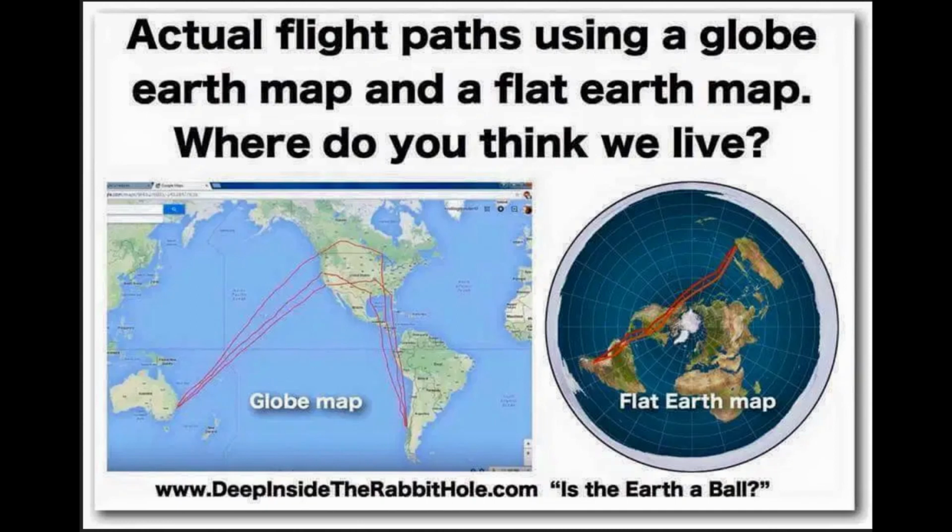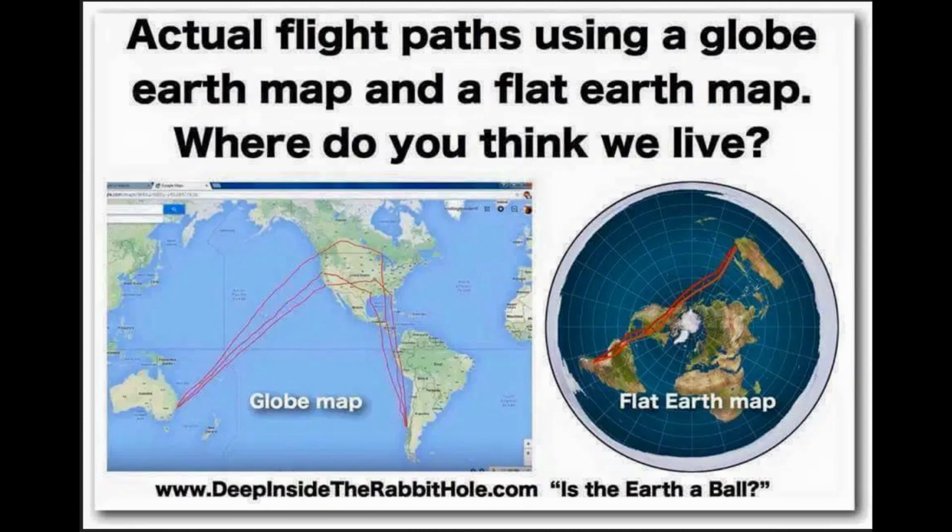As you see here, flight paths from Australia to South America would be much shorter just traveling over the Pacific Ocean. And they could, if they're scared of not having land, fly over New Zealand.